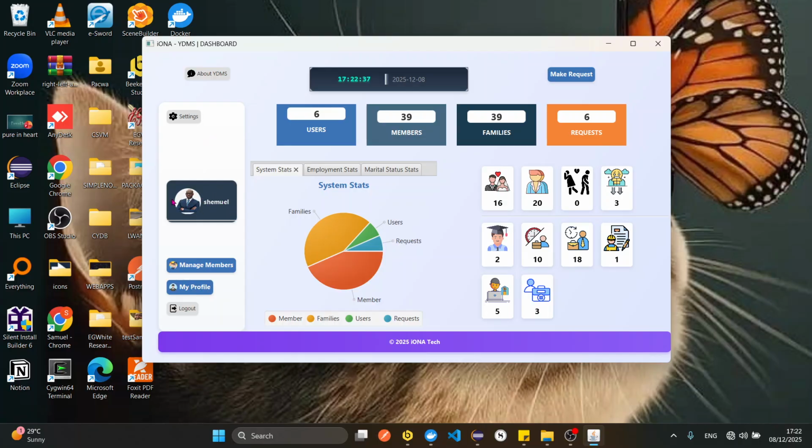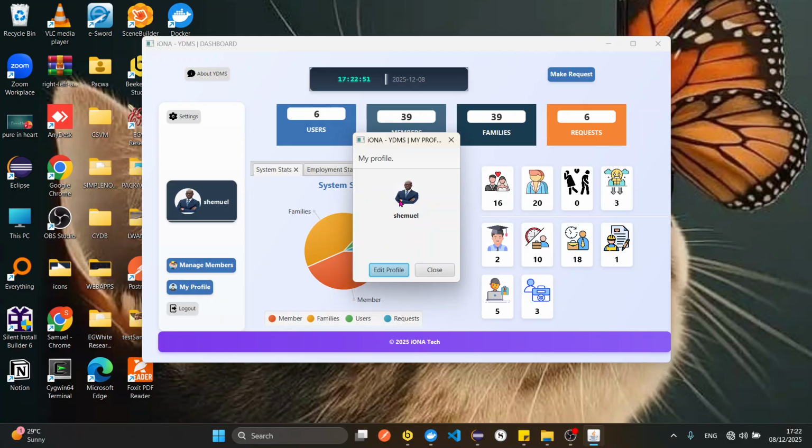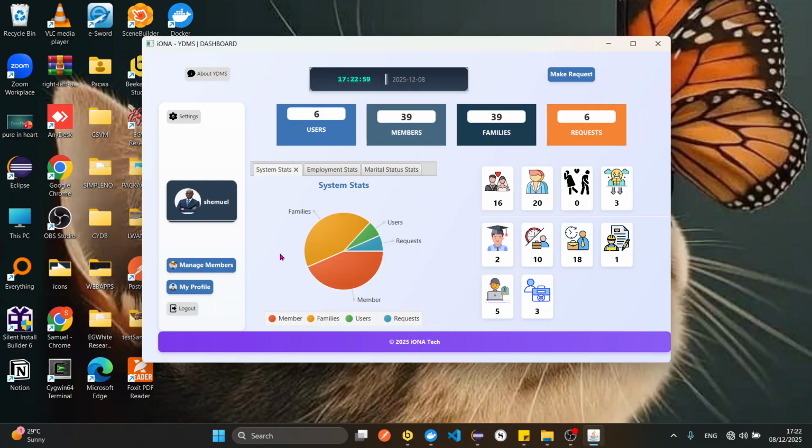And then we have the user info, the person who is logged in currently, their profile pic and their username. And we are going to go into this page. But first, you who is logged in, you can see your profile by clicking on that button. It's minimal for now because that's all the information there is about a user. The other thing you can do is log out if you don't have anything to do.